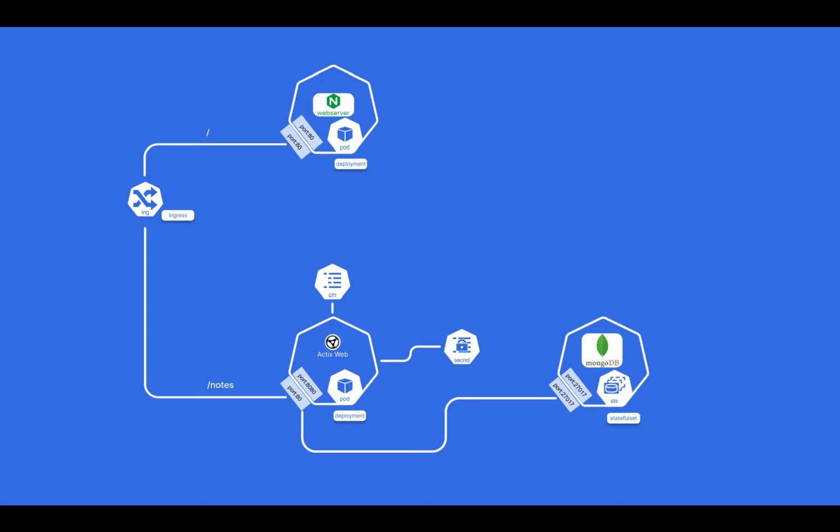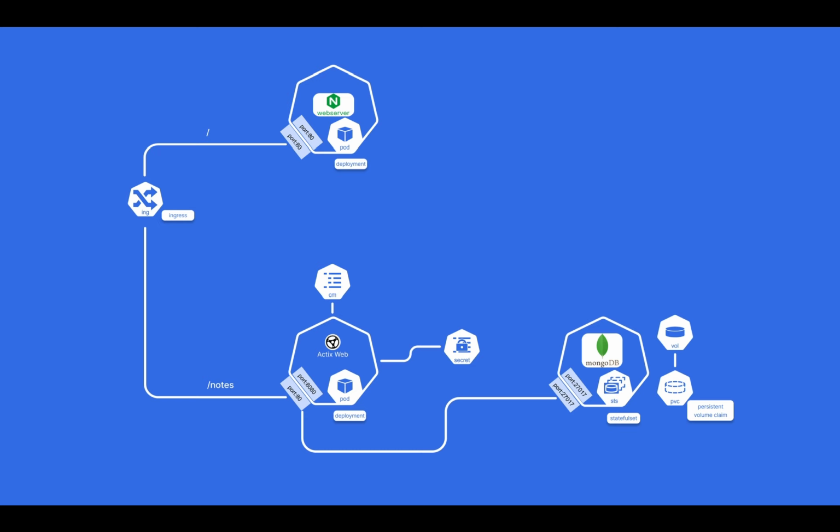And then we have our MongoDB application. We're going to use stateful sets for that. So we will have a persistent volume claim and a persistent volume. The difference between a stateful set and a deployment is that with a deployment you're not running stateful applications. So even if it dies and you have other deployments spinning up, it's not a problem if you lose data. But with a stateful set, you don't want your data to just live with the pod. You want it to live beyond the pod.